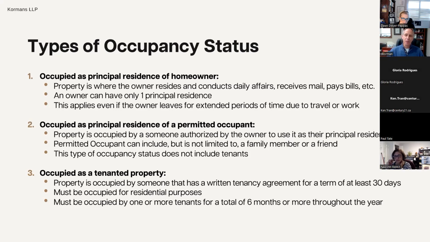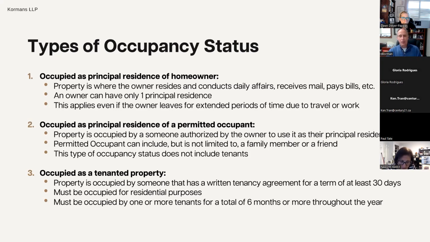It's just, if the aggregate turns out to be more than 6 months, then you may have to provide an explanation as to what's going on there. But if you can establish this is your principal residence and there's no other principal residence, you're not going to have to pay the tax.